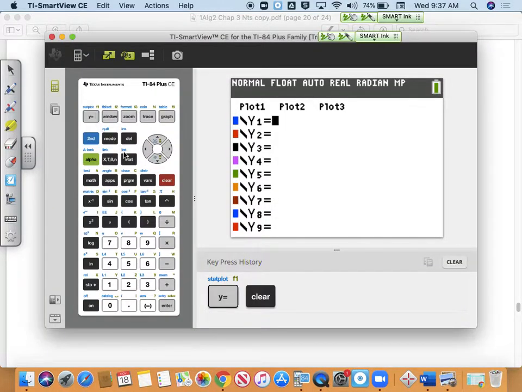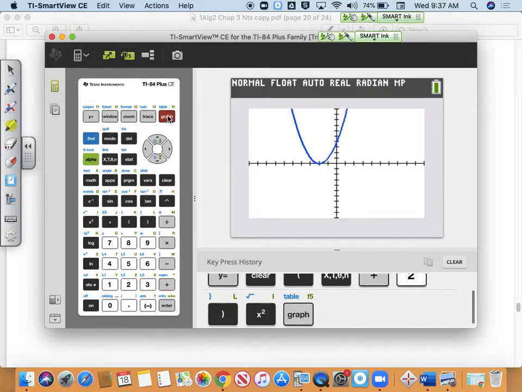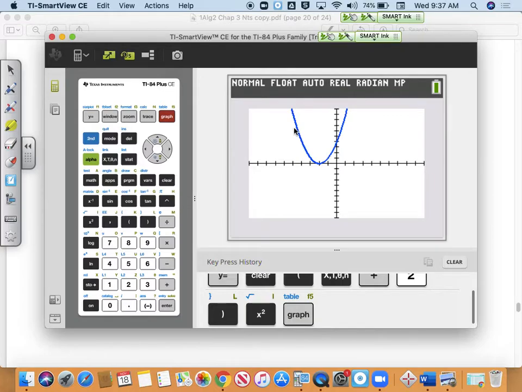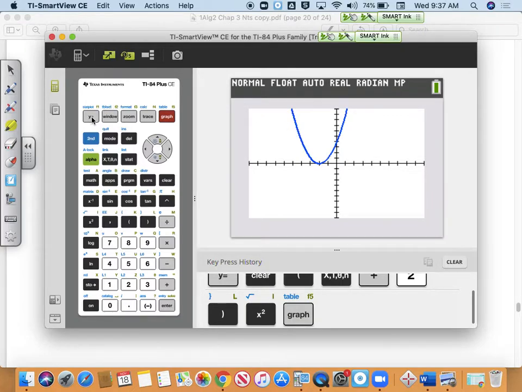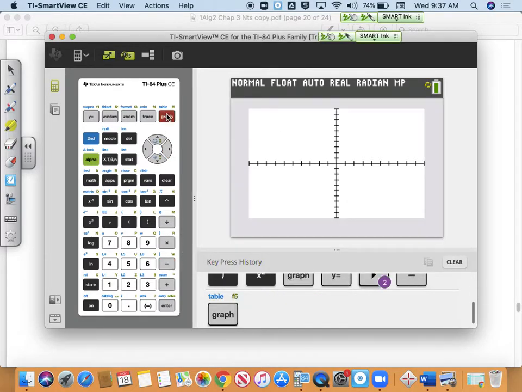Now, you can always double check this stuff with your calculators. So if you get your graphing calculator out and I give you a question and I say, what's the equation of y equals x squared when you move it to the right 2 units? You could always practice this by taking your equation y equals, and to the right 2 units, you might do x plus 2 squared, and when you go to graph it, you would see that that actually moves it to the left 2 units. So you could use your graphing calculator to help you and be like, oh, okay, it must not be plus 2, it's minus 2. And then you hit graph and you can see it move in that direction that you want.